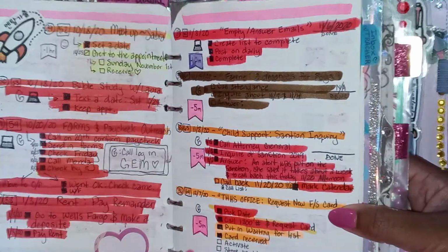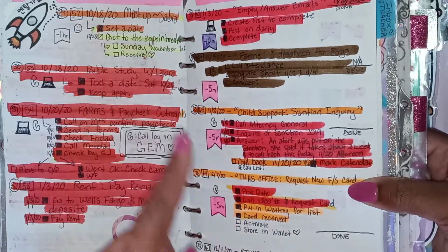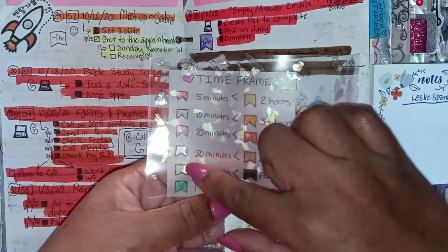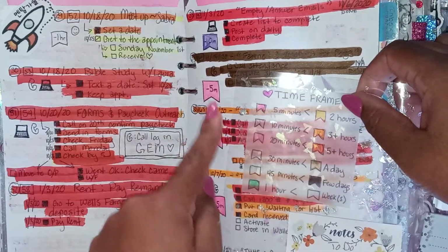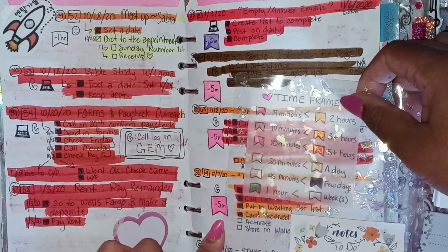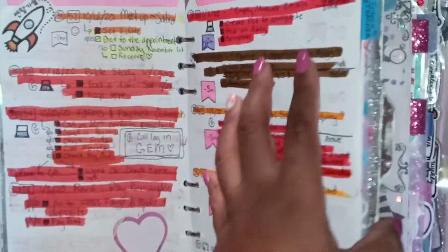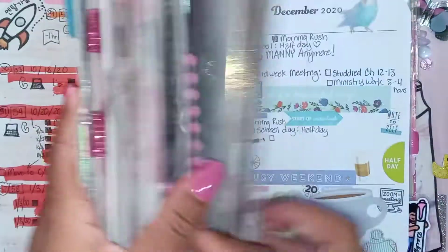But as you can see, the thing that I did differently is I added a timing focus on the side, and that's how this and this corresponds. So I know if it's pink, it's going to take me about 5 minutes. Even though I write it here, it's going to come to a point where I don't actually have to write it. I'm going to just use the color and go from there, because I'll save myself time by not having to write it out every single time.